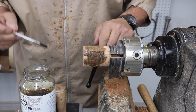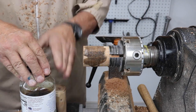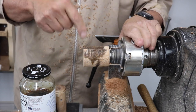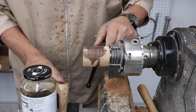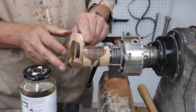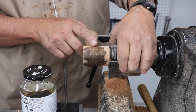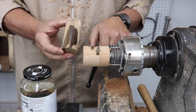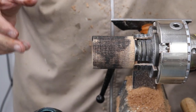My definition of ebonizing is to turn the wood black, but also have some of the grain showing through. I'm not painting this. I could paint it with some acrylic paint or something, or airbrush it, but I want that grain to show through. Now, I almost think this walnut is reacting better than the mahogany, but let's forge ahead and see. Maybe I'll just turn two lids. All right, now I think I've decided on the piece of mahogany.